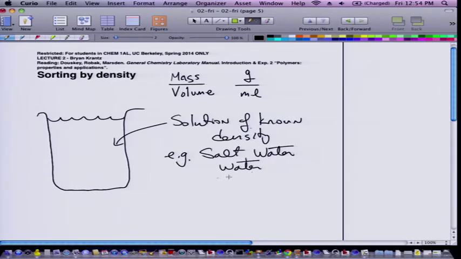You can make it higher density. And there are some organic solvents, for example ethanol. Ethanol is less dense than water. You could have a solvent like glycerol, which is really, have you ever seen glycerol? It's extremely dense relative to water. So you could try different solvents, and you could put your plastic bits up there.